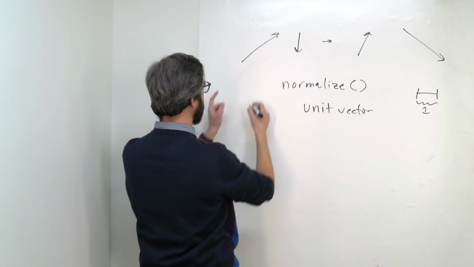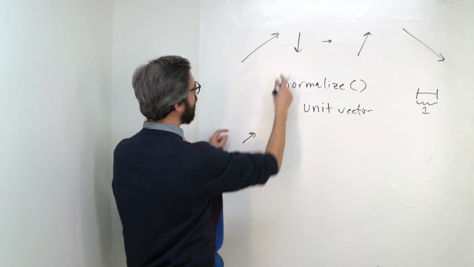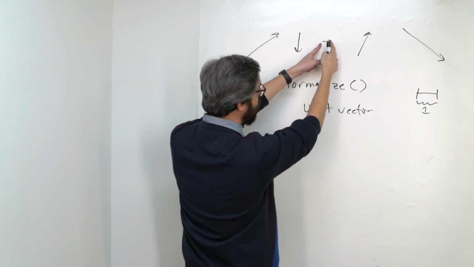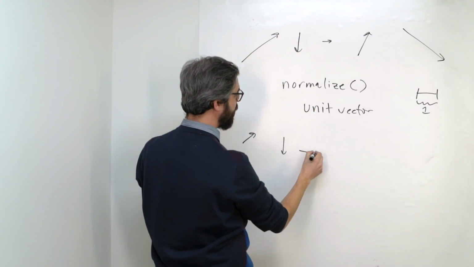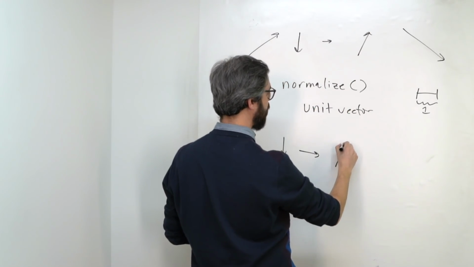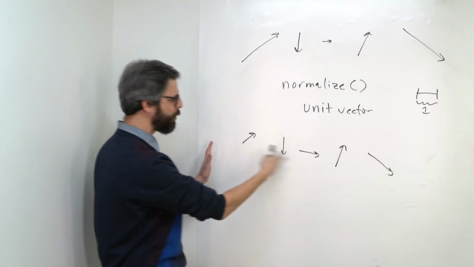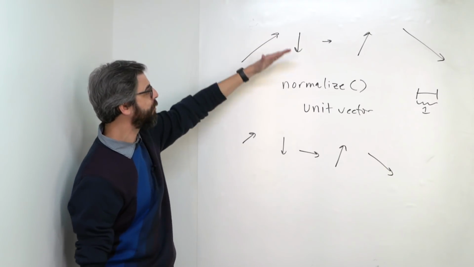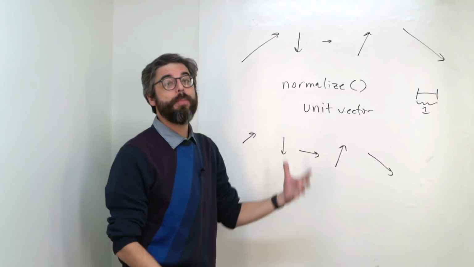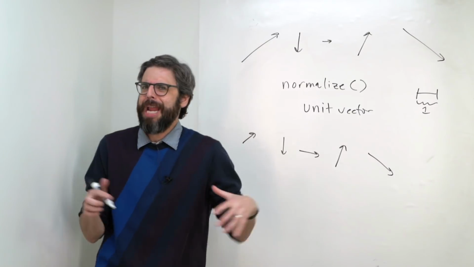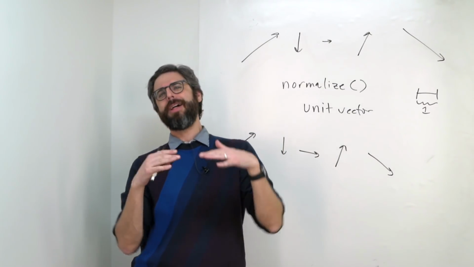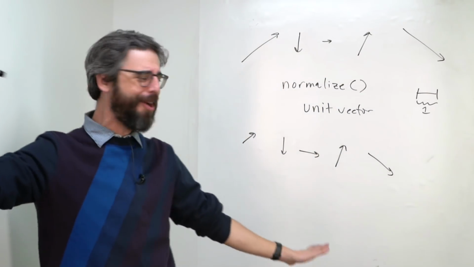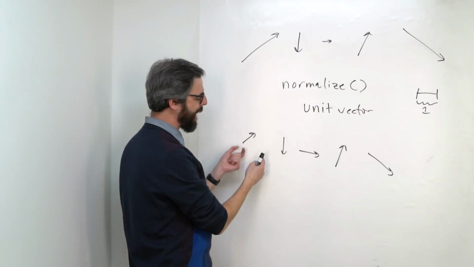So this vector normalized would be this vector. This vector normalized would be this vector. This vector, oh, it's less than 1, so normalizing it would actually be to grow it, would be this vector, and this vector would be this vector. Now, of course, I haven't drawn these exactly right, but this is the idea. All of these are normalized versions of these. And you can think of the term normalize as making all these vectors into a normal vector. Normal being, well, a normal vector is length 1. Otherwise, it's some wacky, crazy, insane vector with a much longer length. It's basically about having a standard.